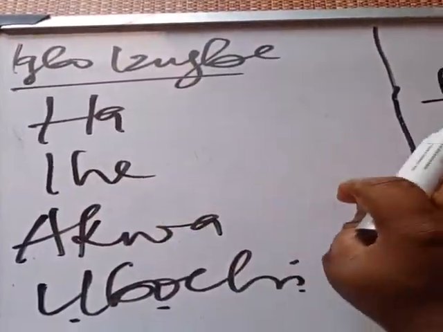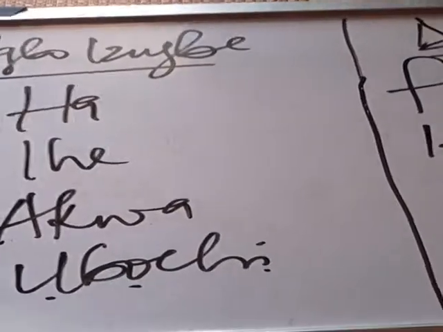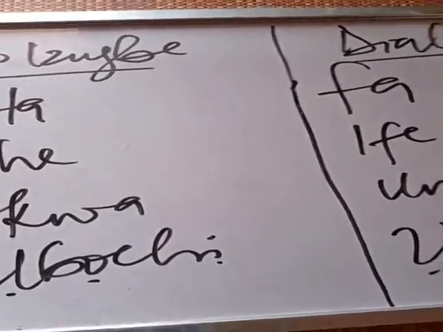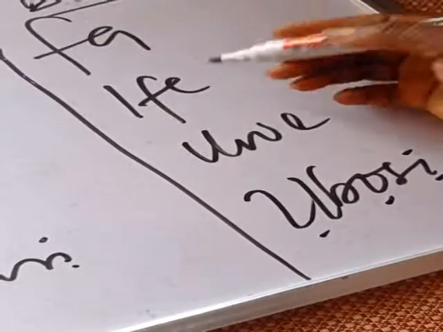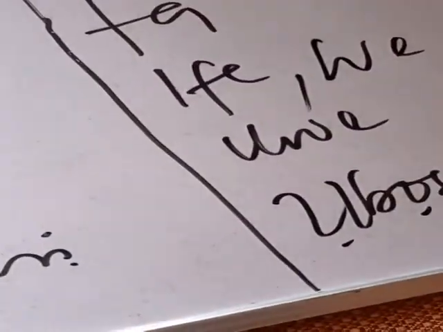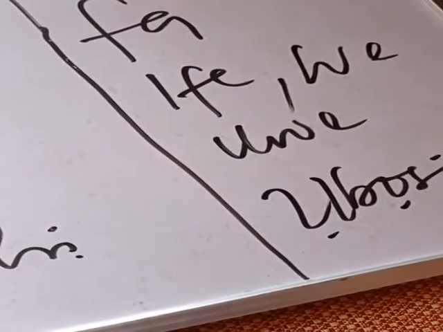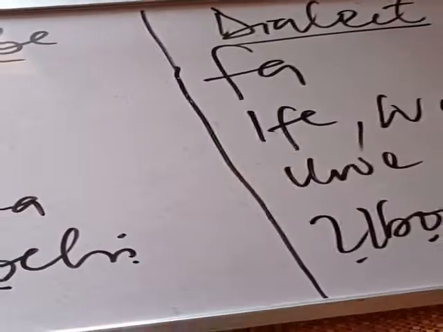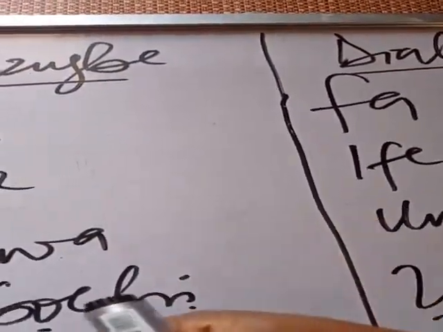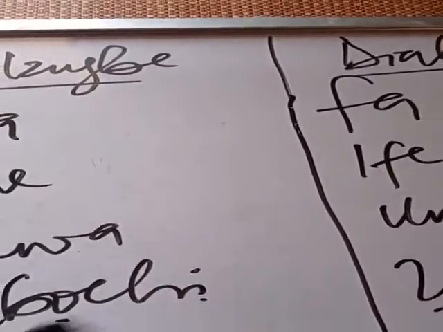The only difference is that these are people's dialects, and this is Igbo Izugbe. We have a lot of dialects. There are some people that could say something different, like Ife: some people would say Ive. Oka people would say Ive Erike. That's Oka people for you. This is their dialect. So that's just Igbo dialects. We have a lot of them.